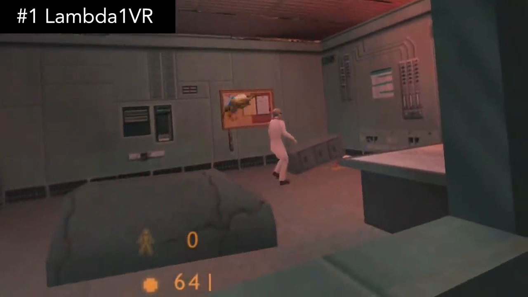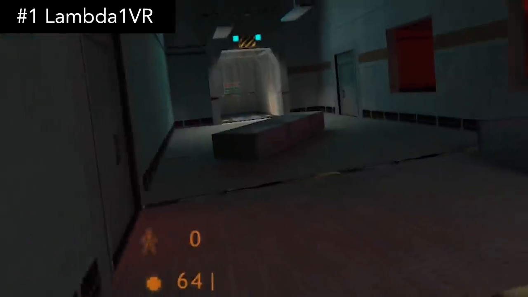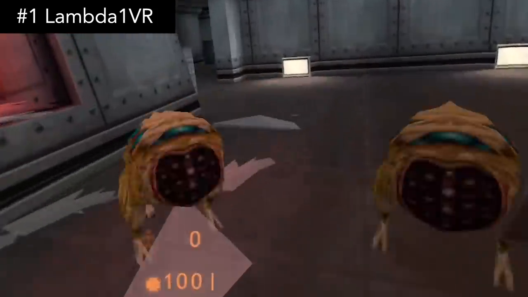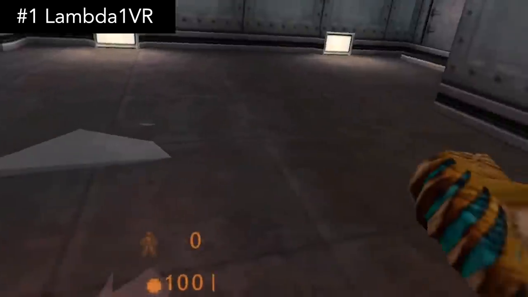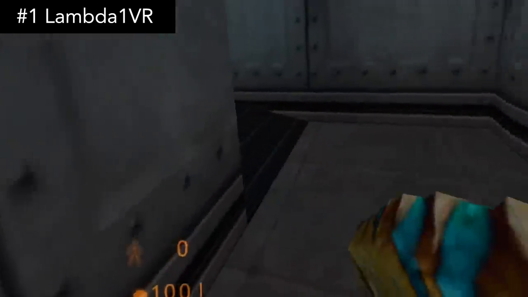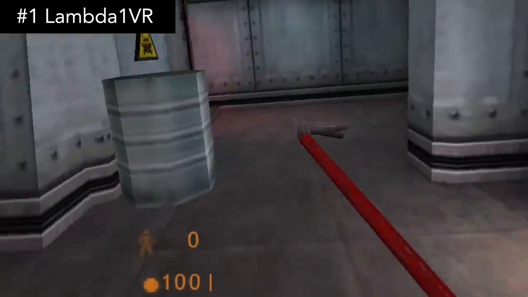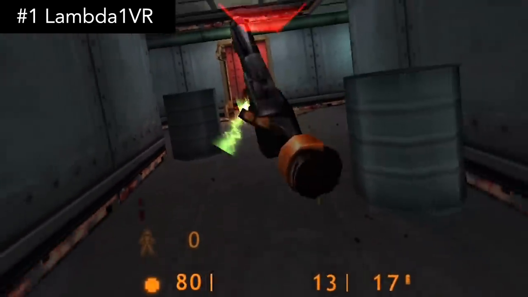Finally, number 1. Lambda 1 VR is a complete port of the original Half-Life game, fully playable on your Oculus Quest. And it's an exceptional port. The crowbar swinging is legit with the motion controllers, and the other weapon handling feels great as well.